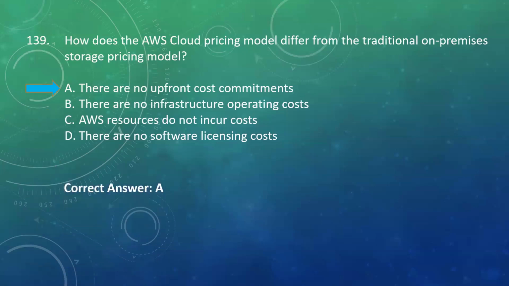With on-premise storage, a business would typically have to purchase and maintain their own physical storage devices, which can require a significant upfront investment. Now, here we are basically talking about CapEx and OpEx, which is capital expenditure or operational expenditure. When you move from on-premise to cloud, then you basically make a move from capital expenditure to operational expenditure.